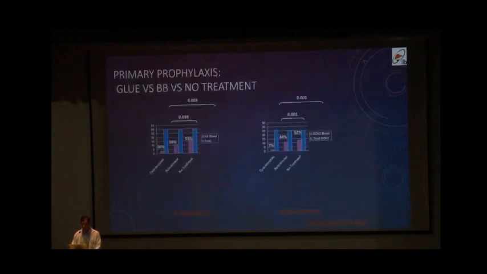So the only randomized control trial which has been done in gastric varices primary prophylaxis was again from GPAN from Dr. Mishra also, which had compared glue versus beta blockers versus no treatment. They had shown that if cyanoacrylate glue was used for primary prophylaxis, the rate of bleeding was only 10%, whereas 38% with beta blockers, or nearly 53% if no treatment was given to this group of patients. This study also concluded that there was a survival benefit, even though a mortality benefit could not be seen. But glue remains one of the most standard treatments that can be given for patients with primary prophylaxis.